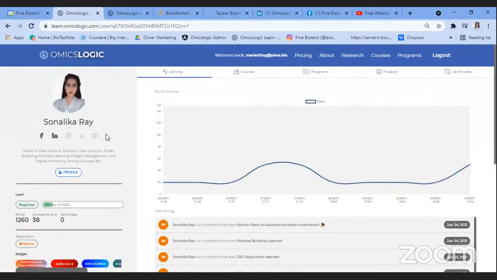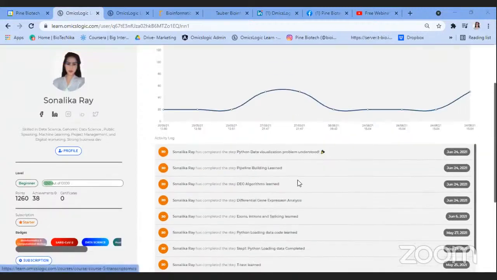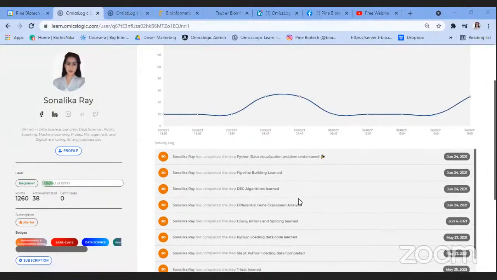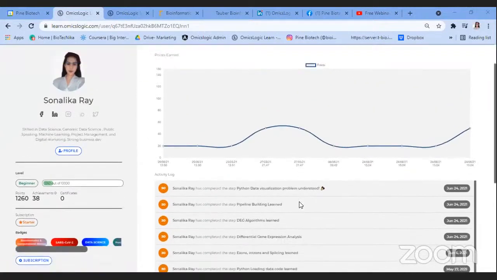So those who have signed up, I would want them to update their profile and also link in their social accounts. Linking in the social accounts would help us feature you all with your progress on our social sites. And also, we have a lot of recruiters, so seeing your progress, we could also take your profile ahead and highlight them in front of the recruiters. That would be a great help to you as well.